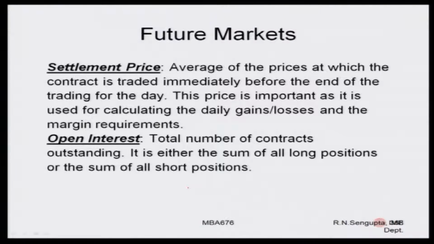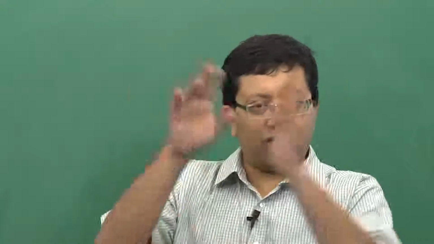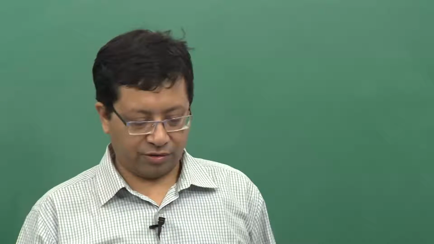If you remember the margin account, we have basically considered that price. And then open interest is the total number of contracts outstanding. So, depending on the position, if somebody has opened a position and not closed it, or somebody bought and not sold it, or sold and not bought it, depending on whichever situation you consider, the total number of contracts which are still outstanding would be considered as the open interest. And it is either the sum of all the long positions or the sum of all the short positions cumulatively. So, a person can go into different long positions, different short positions, and finding the cumulative of them would give you the open interest.